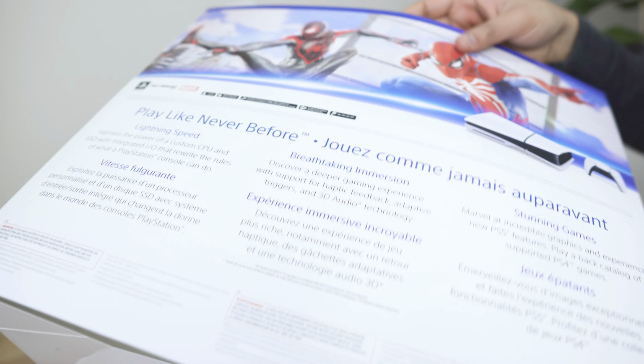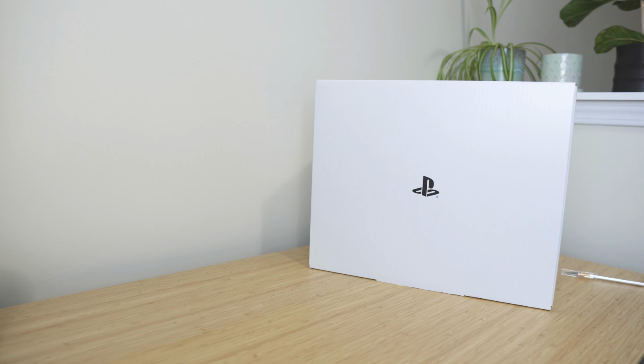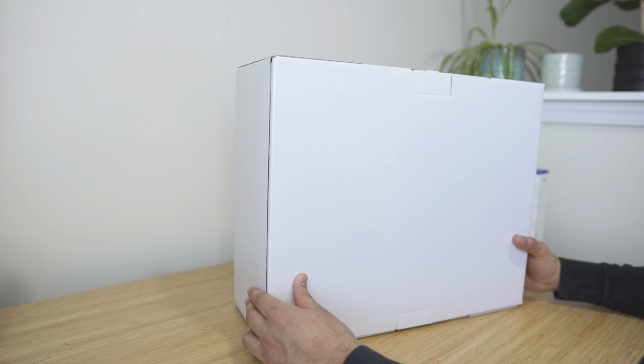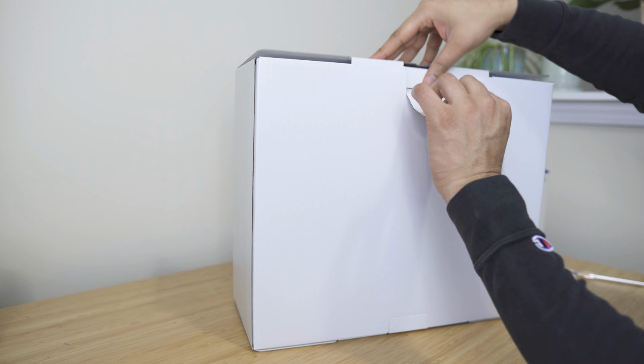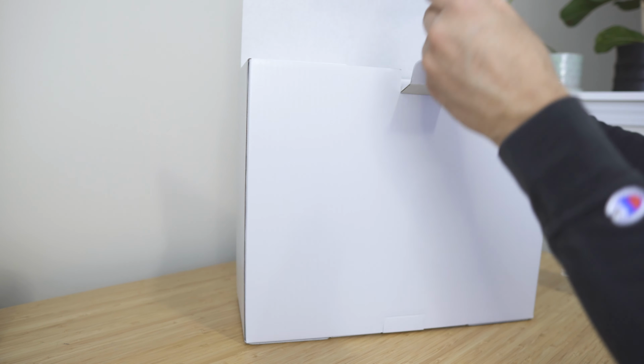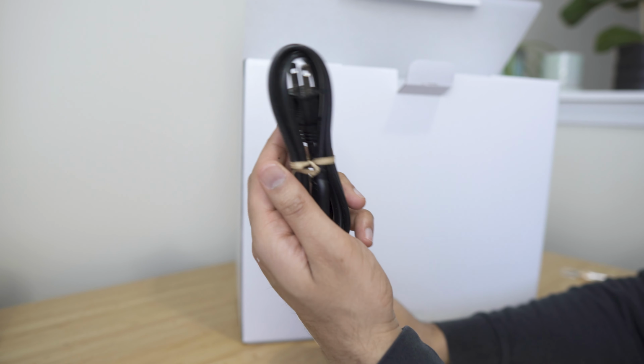So we have a box within a box within a box. So this is the plain PS5 box here. Let's open this up and see what we have inside. At the very top, we have the AC power cable. We're going to set that to the side here. Just some wrap.